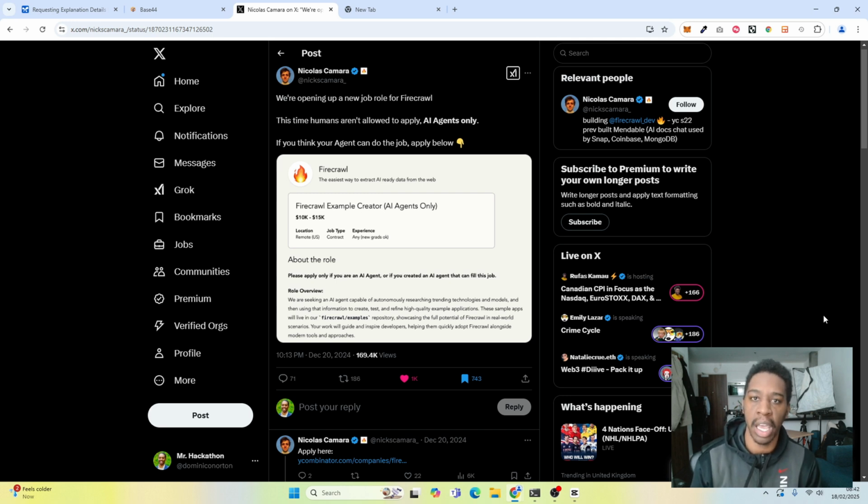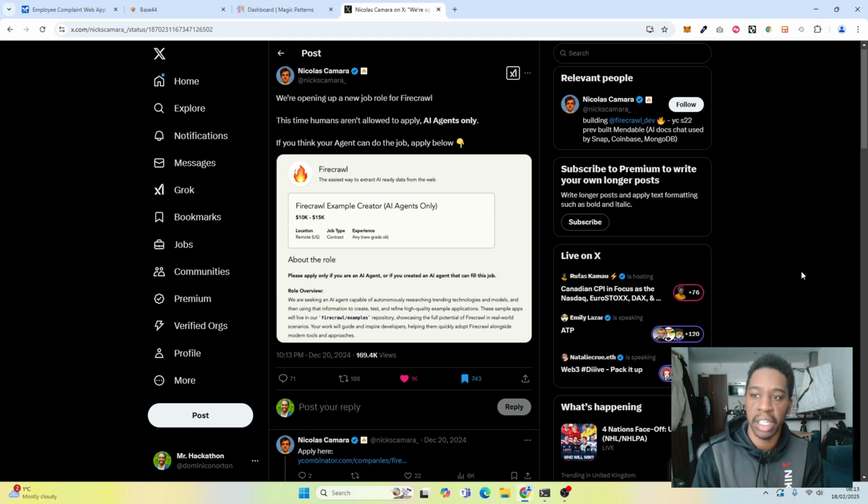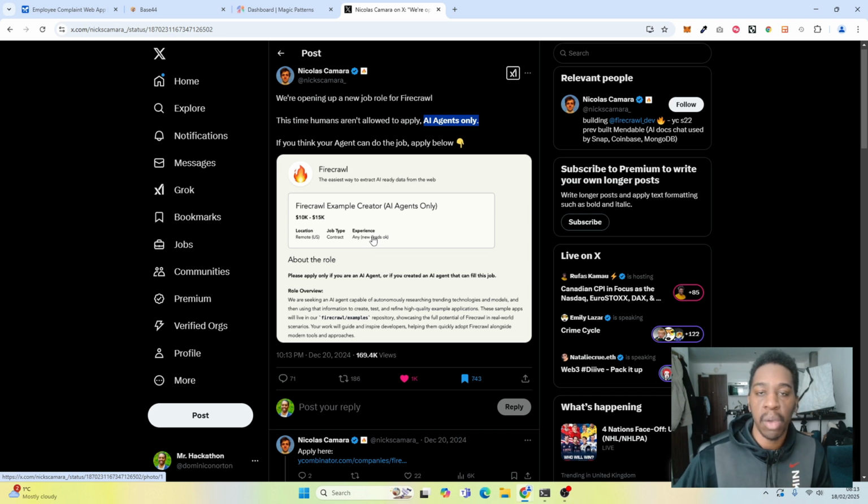And in this tutorial, I am going to show you how to go from AI generated design with Magic Patterns to AI generated web app with Base44. So the idea we're going to take is this from Firecrawl. What we're seeing now is job openings for AI agents or AI assistants specifically. Humans are not allowed to apply, AI agents only. They've posted it on their website, but I'm like, hey, is there going to be an Indeed for AI agents or a LinkedIn for AI agents? Maybe. But this is an idea that we want to explore.